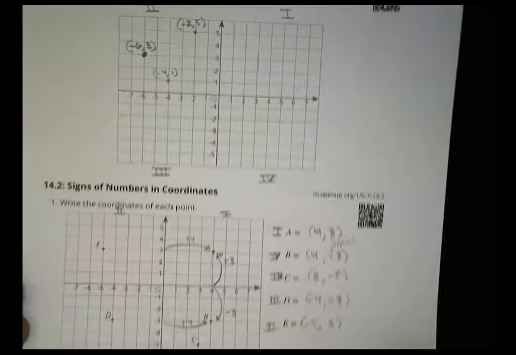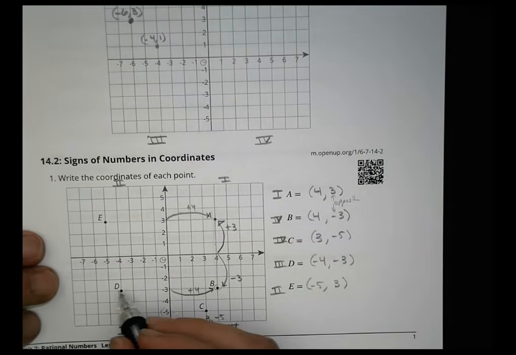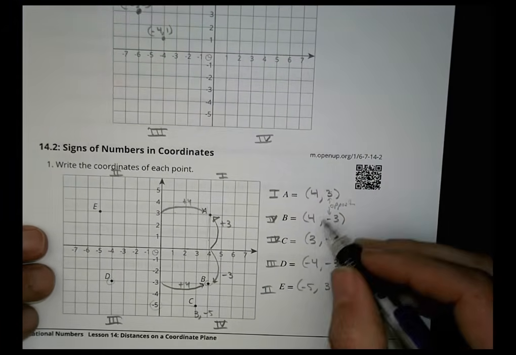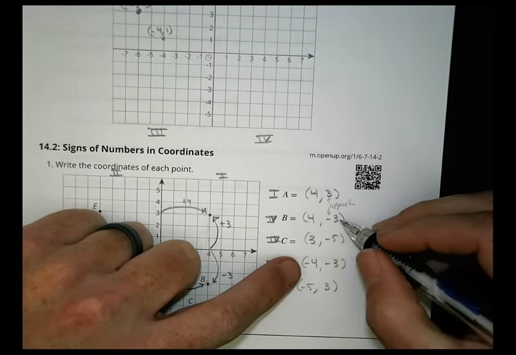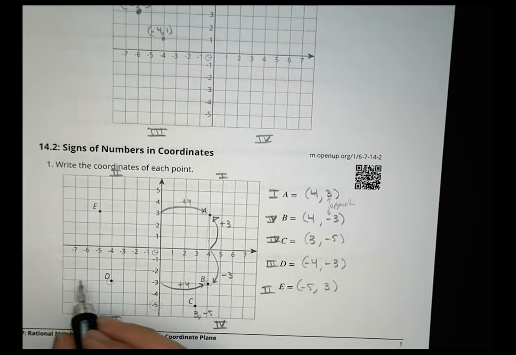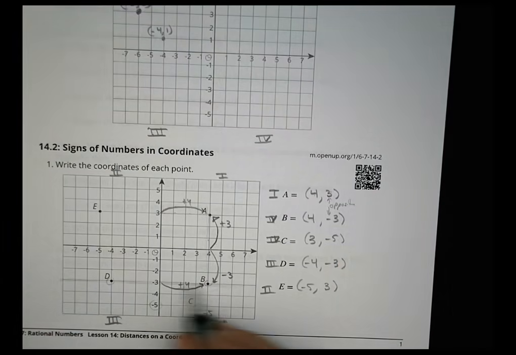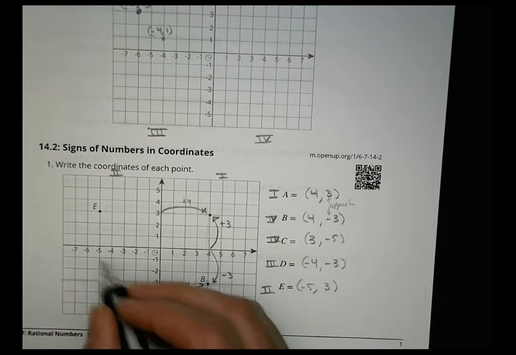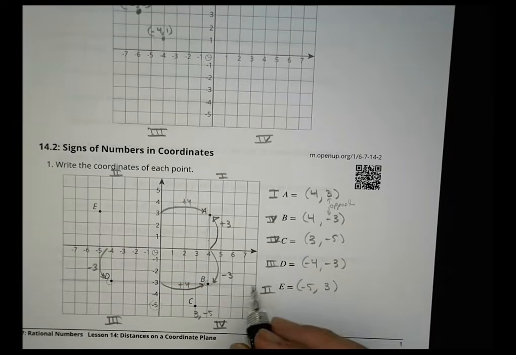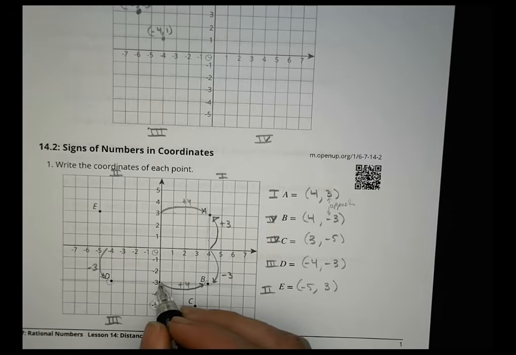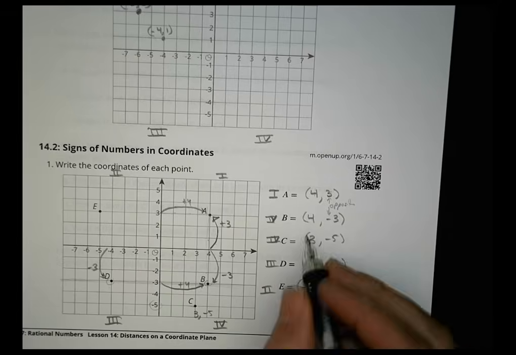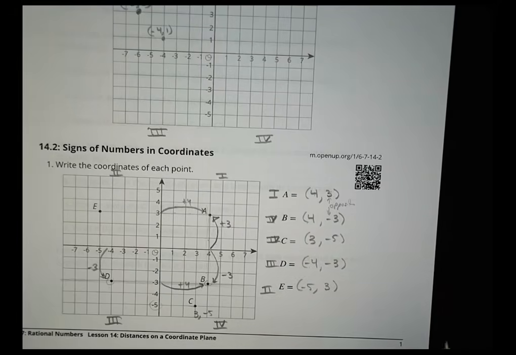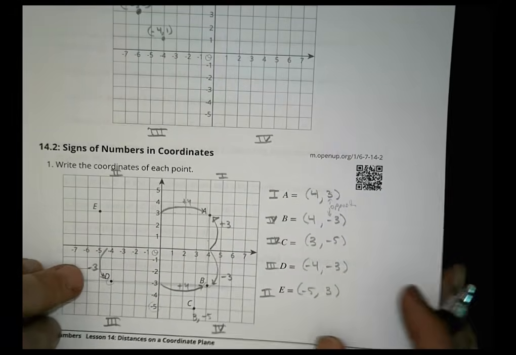When you look at the difference between B and D, which are the next ones here, here's B and here's D, we see that B and D, looking at the numbers, have similar numbers, right? 4, 3, 4, 3. The similarity is that they both are at -3, meaning they're on this line right there. They share in common that they are both 3 units away in the negative direction from the x-axis. The difference is that one is to the left and one is to the right of the y-axis, making one negative and one positive in terms of the x value. Positive 4, negative 4. And that's what's taking place right there.